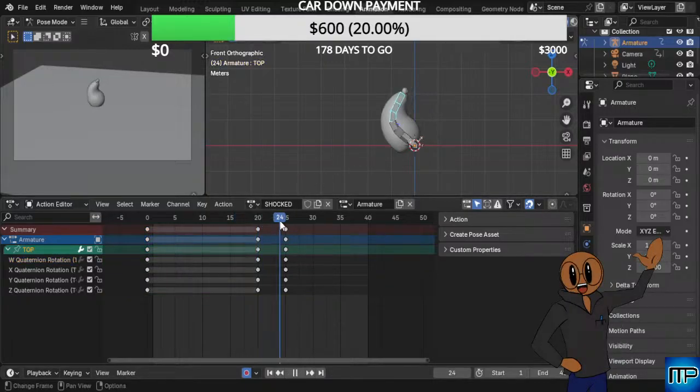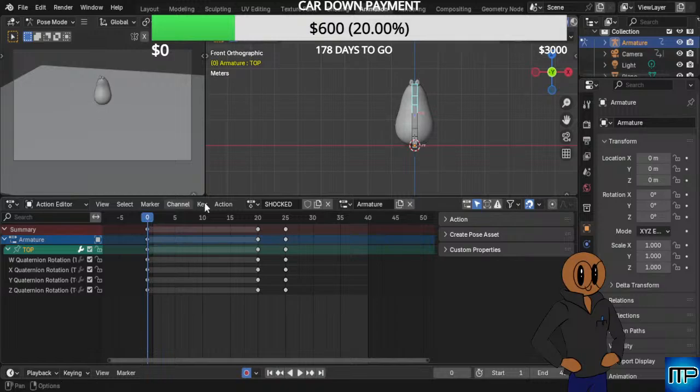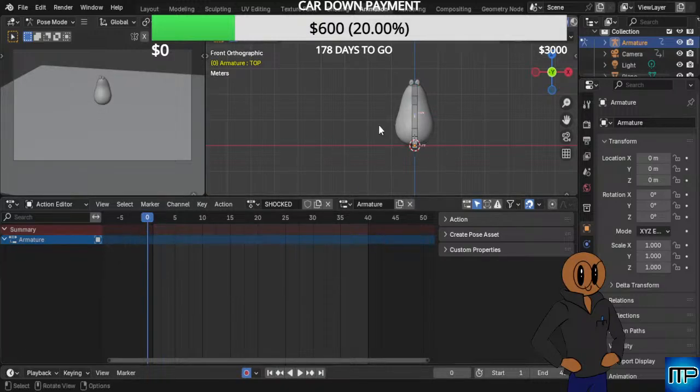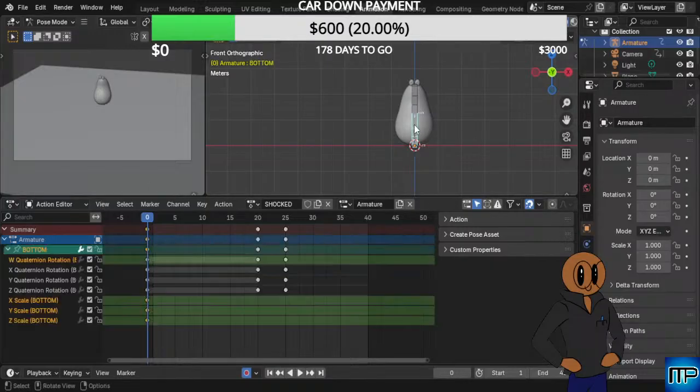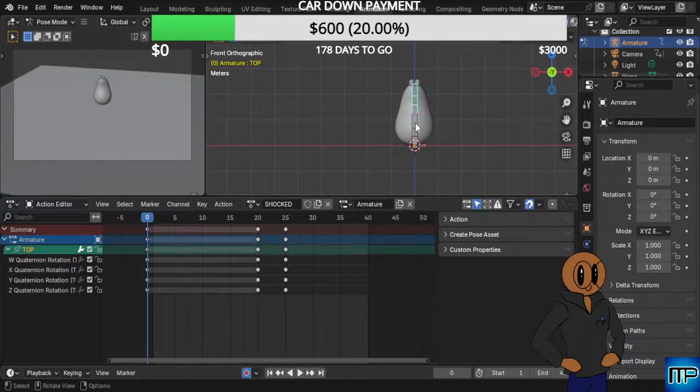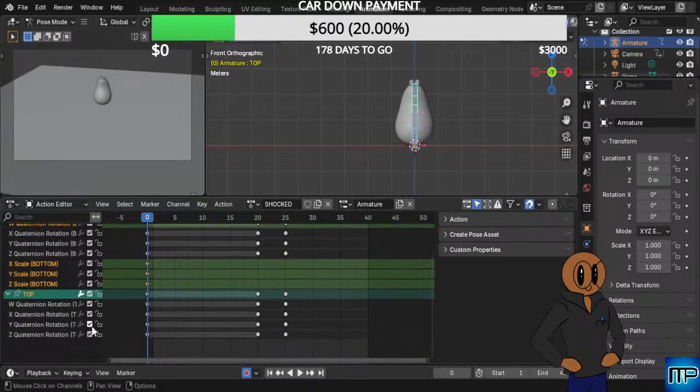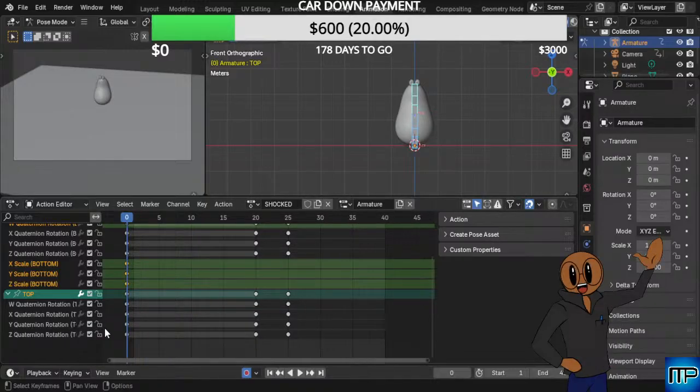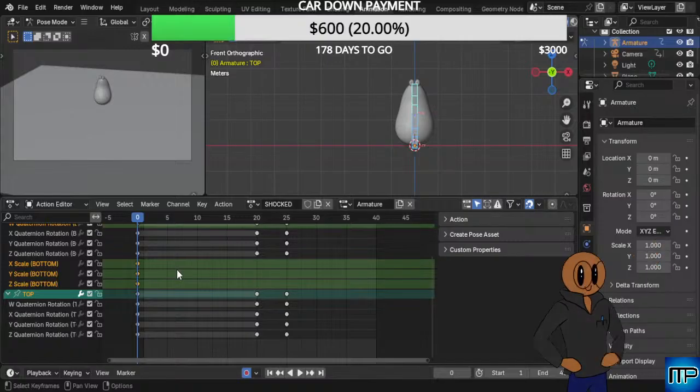Yeah, there's no scale here either. Oh, but there is a scale there if you select all the bones. Yeah. Okay. We'll figure this out. Maybe someday I won't be a complete nincompoop. Only a slight one.